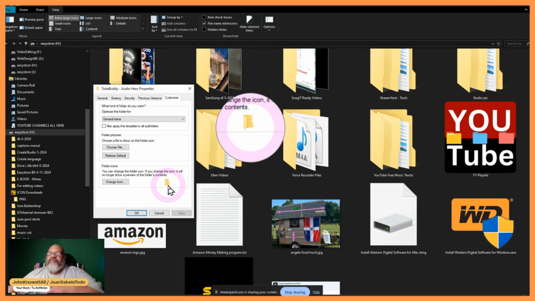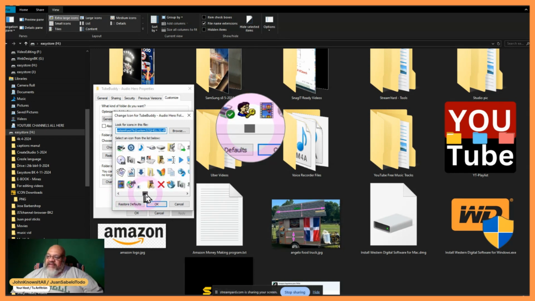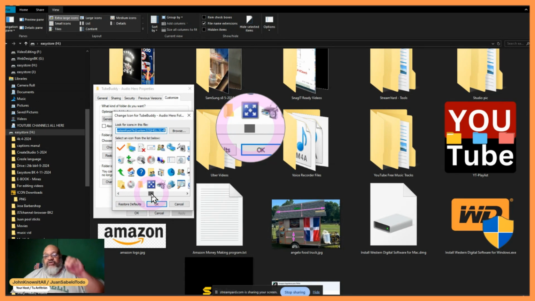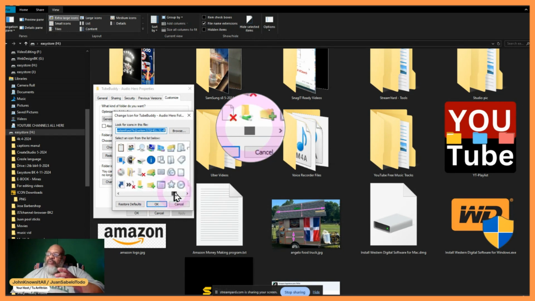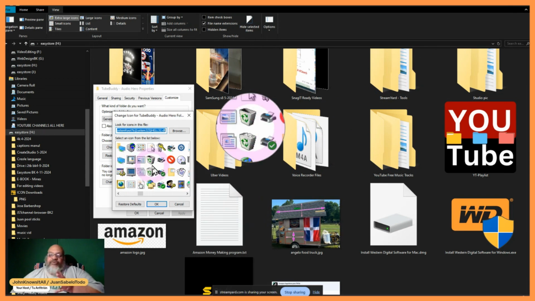Now, Windows comes with a bunch of icons that are defaulted. Okay, so let's say, for example, you go change. Once you click change icon, you're gonna have this menu here that's gonna contain icons that came with your operating system when you first got your computer. Okay, and you activated everything. It installed a folder where all these little icons are, but they are basically the most basic icons that you can imagine. There's just a couple of little icons there for those people who want to change a couple of things to these defaulted icon packages that's pre-included in your Windows operating system. Okay. All right. So with that being said, now you're gonna go to browse.